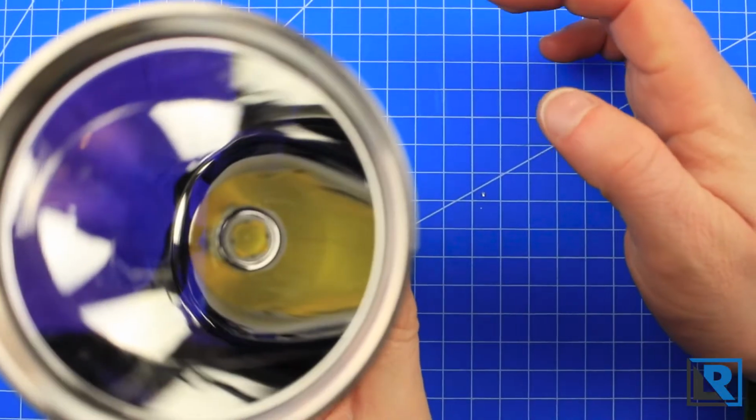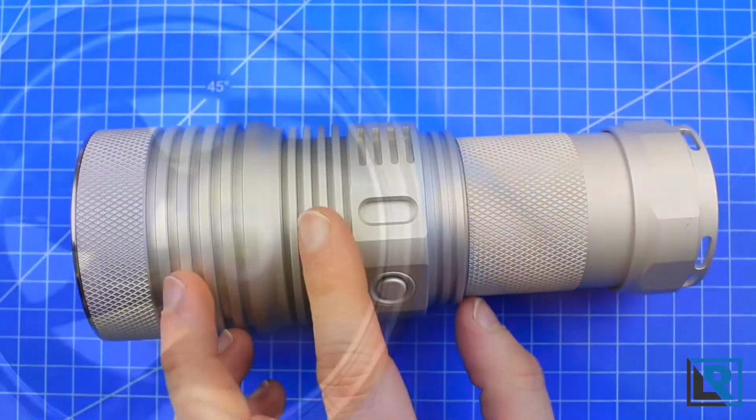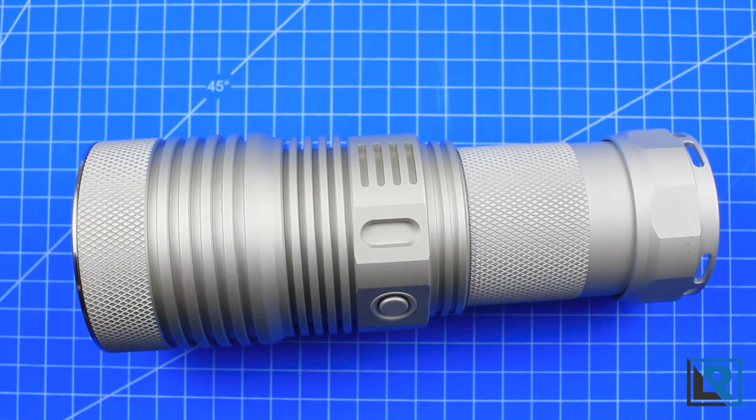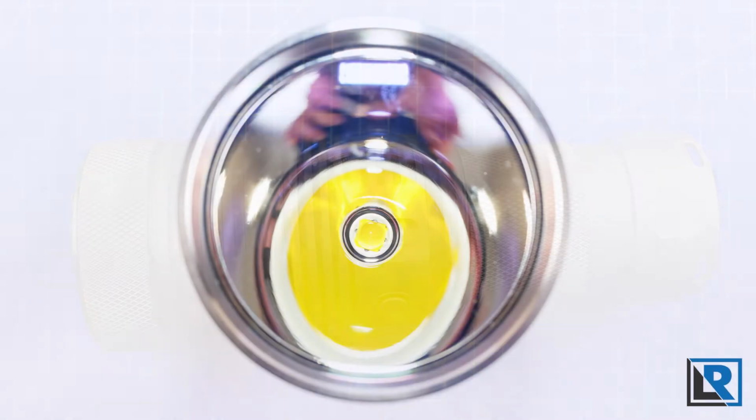This light does tail stand, as you can see here, and it's pretty stable. The Haikelite uses a Cree XHP70.2 LED, and this is a rather large die, and you can see the 4 emitters that are underneath of it.